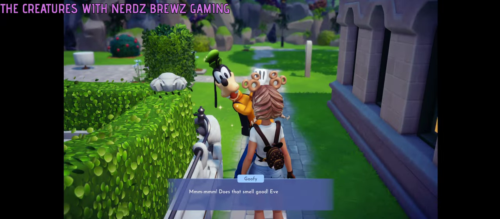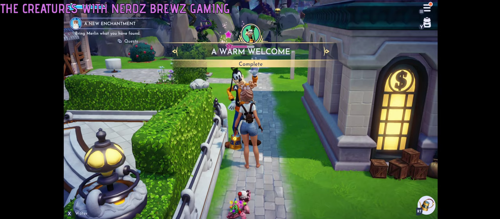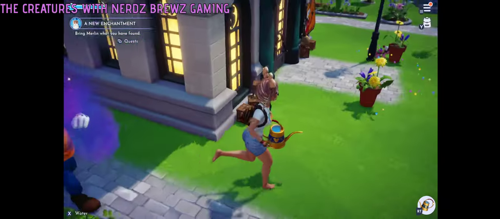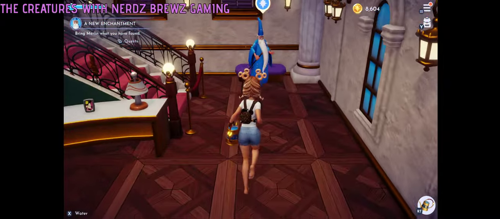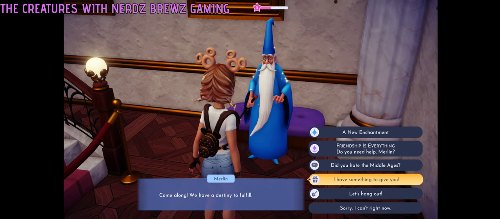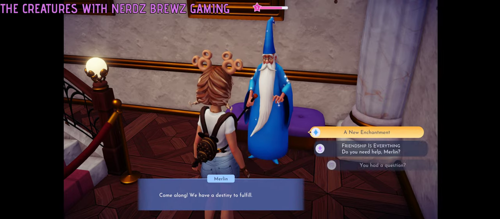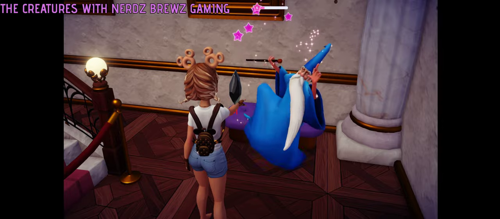Hey there, pal. How about a chat? Howdy. Okay, so he needs swordfish and sushi. Good boy. Merlin's in here. Wait, oh, there he is. I was like, where did Merlin go? I got Merlin's thing. Well, hello. We want to give you something. We want to give you that for a friendship. Ah, yes. I want to give you this for a friendship.